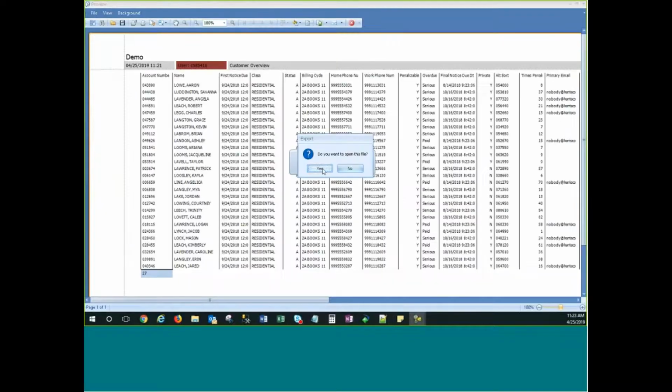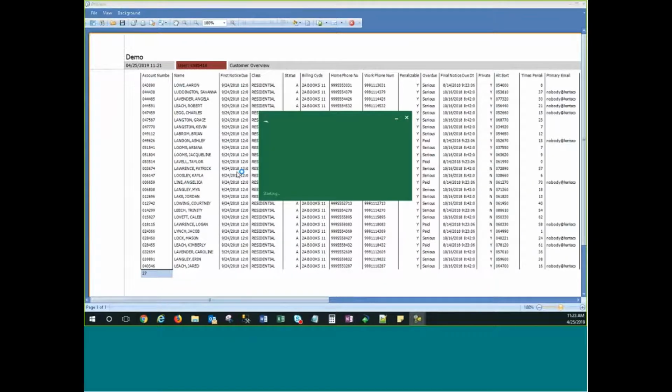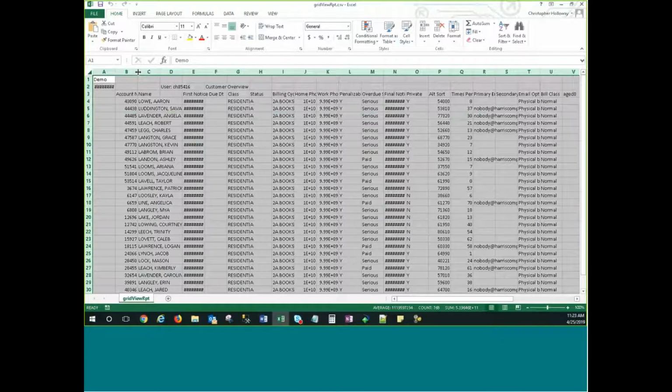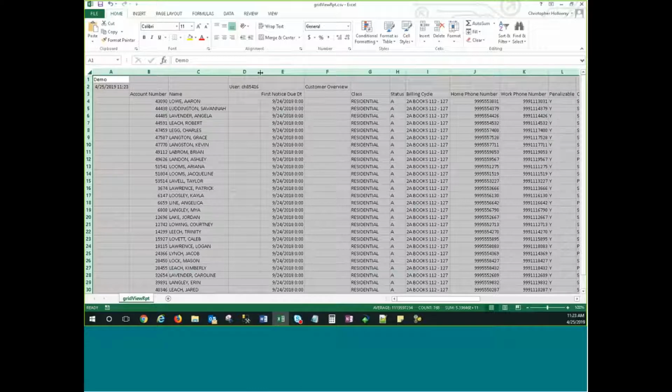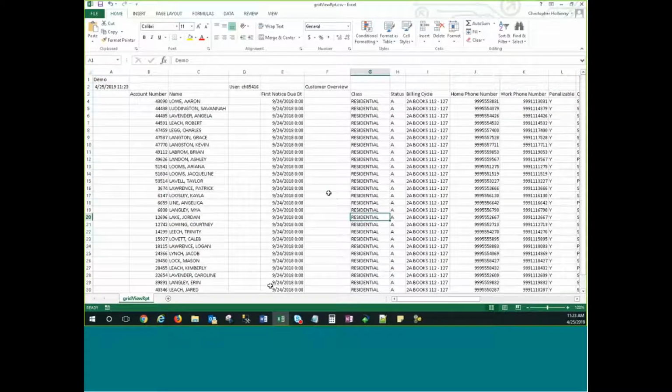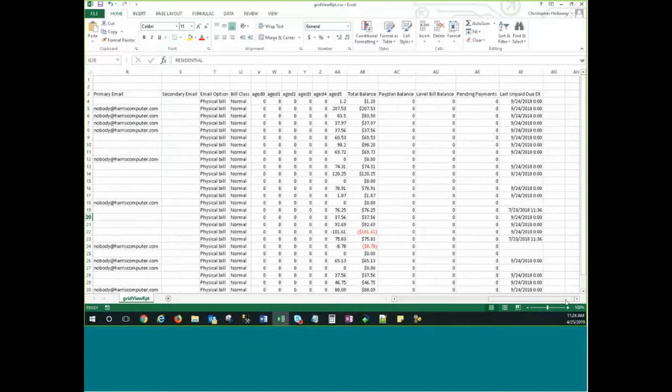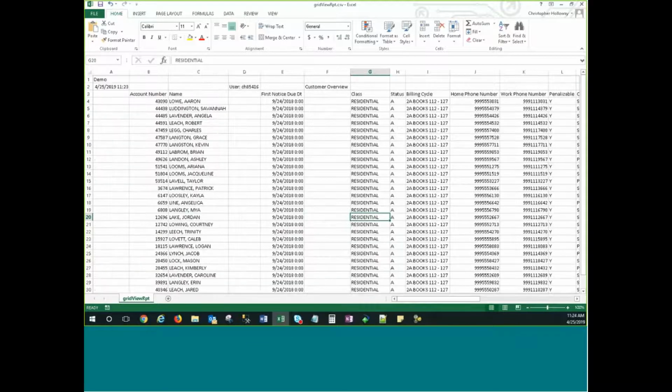I'm going to save this, and then it's going to ask me to open, and it's going to bring all of that information up in Excel. If you double click on the dividers here, it will expand it out to where you can see all of your information that we have on that report. So you can use any of the functions in Excel to work with this data.